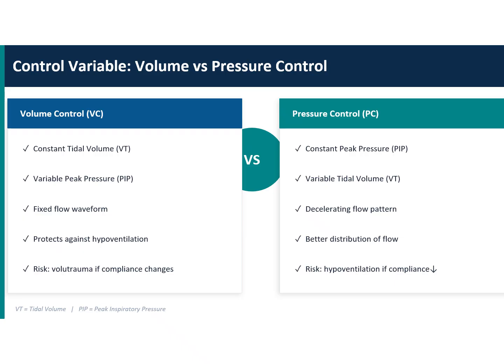In volume control ventilation, there could be a risk of pressure trauma, and in pressure control ventilation we'll put an upper limit of pressure. So if the compliance is very bad, a patient can have low volumes delivered, and eventually can have CO2 retention. So monitoring is important in both volume control and pressure control, and you have to keep seeing what is happening. There is no mode of ventilation where you don't have to monitor the patient. And if you are monitoring the patient properly, volume control or pressure control doesn't really matter except for very rare situations.